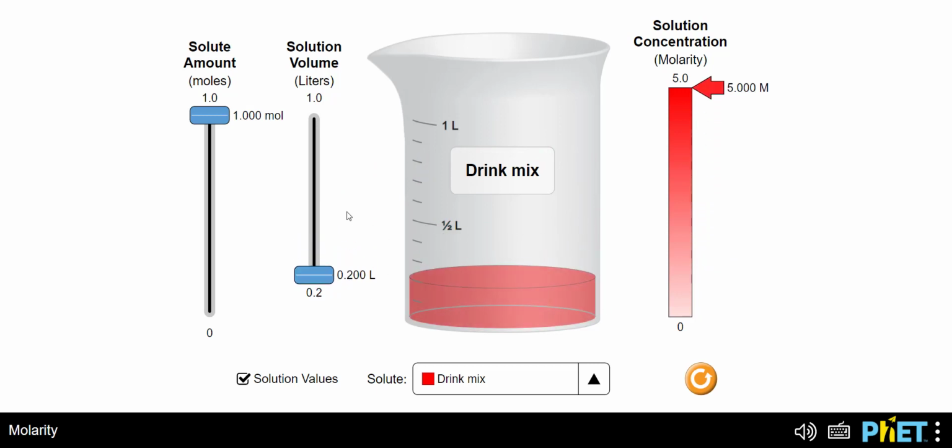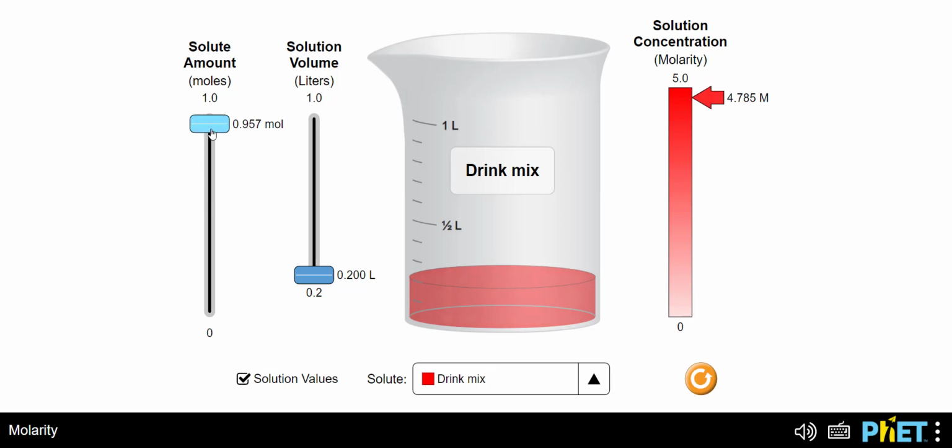Now, here's what I don't know. I don't know the saturation point for the drink mix, because according to the numbers, this is going up, up, up, and we get to 5, and we can't go any higher given these conditions. So 1 mole of solute in 0.2 liters, 1 mole for every 0.2 liters. If you do that math, which I think is probably one of the problems on the next page, you get a concentration of 5 molar. But that's not saturated. We haven't reached the limit of what we can put in here.